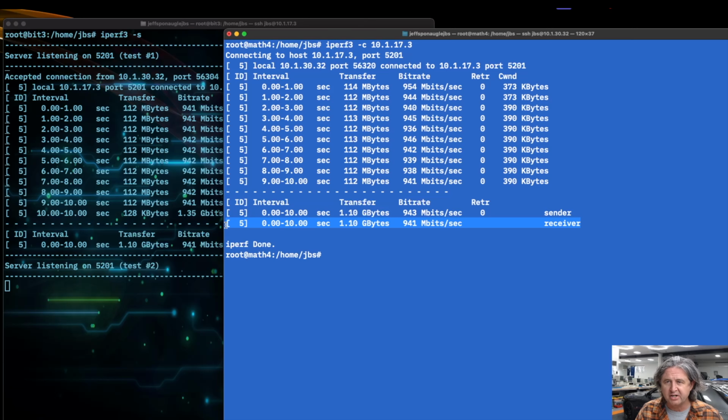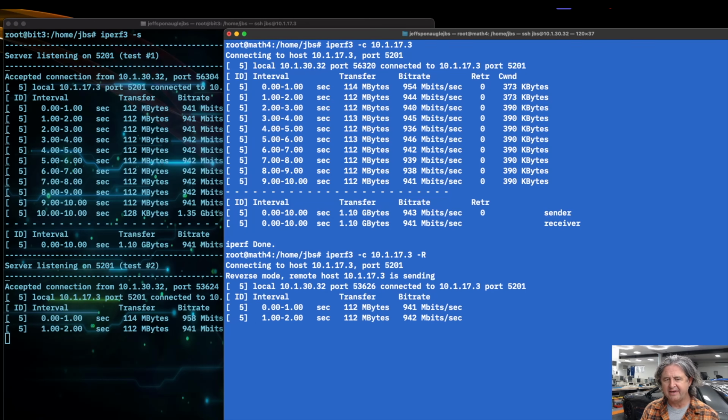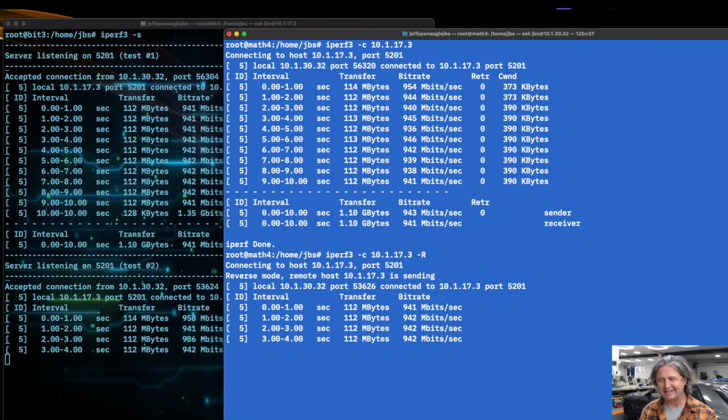And it's important to note that iPerf3, by default, this -c client mode, it's an upload test, not a download test. So it is uploading, it is sending to the server from the client. Many people might expect the opposite, but it is in fact sending from the client to the server. If you want, you can add -R, which says let's do the test in reverse, which has the client tell the server, you send to me. And so it makes a TCP connection, and then it has the server side send to the client side.